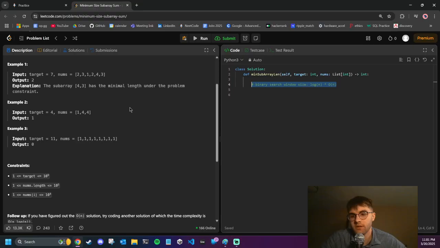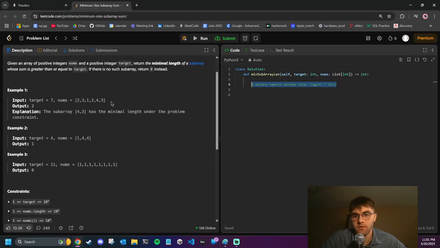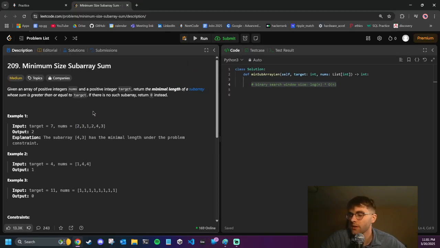So that's one solution. So how could we make it linear? Well, I'm wondering if we could, so we have to do something with our window. I mean, could we sort it? No, that would be n log n. So we cannot sort it.